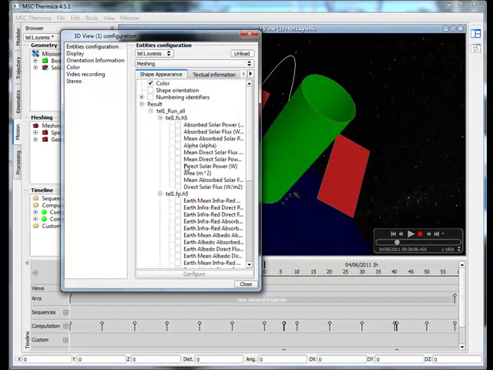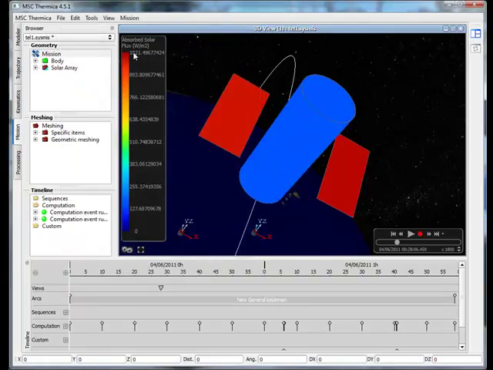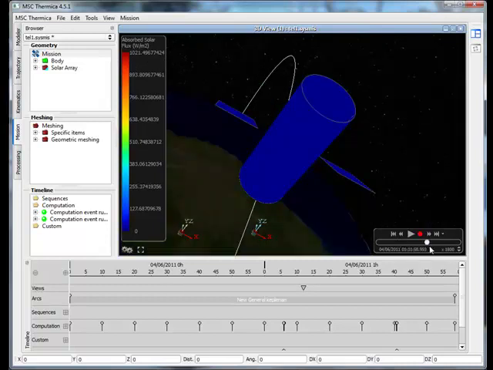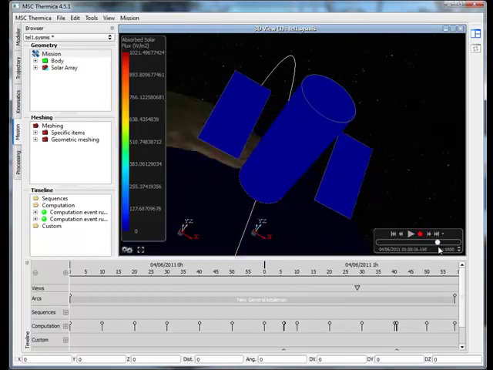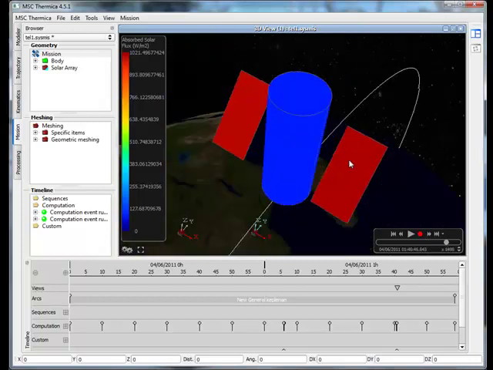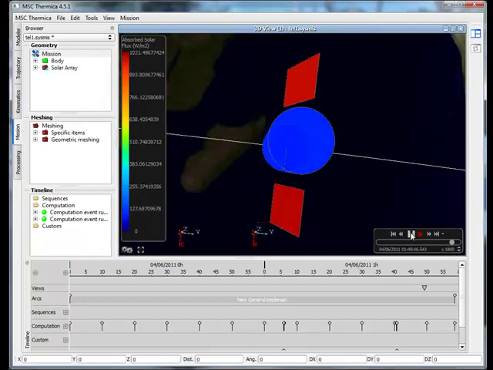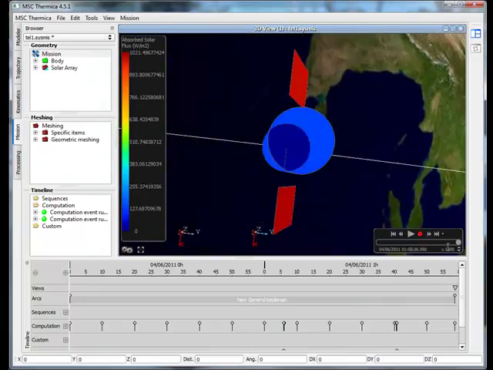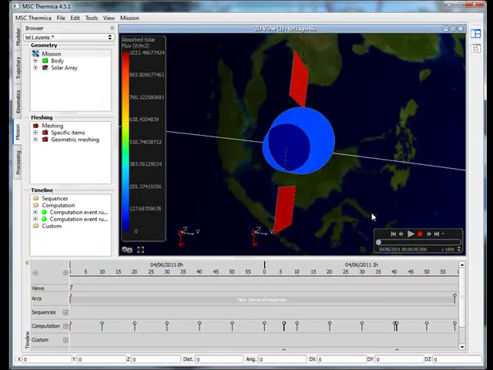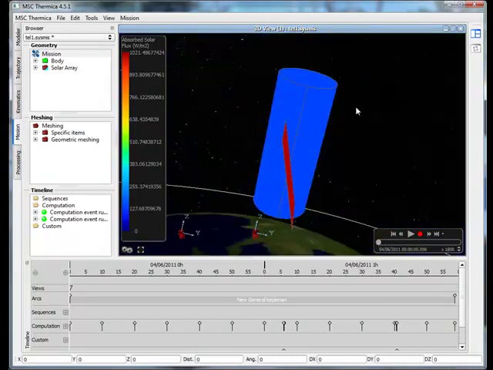And then under here we could pick something like absorbed solar flux. Let's see, absorbed solar flux here. And then we can see we have 1021 at the maximum of absorbed flux, and I can move the slider at different points in the orbit when you're in the eclipse, or you can see the sun back there when it's shining on the panels, or you can do an animation and even hit this record button and record it into a MPEG-4 movie file.